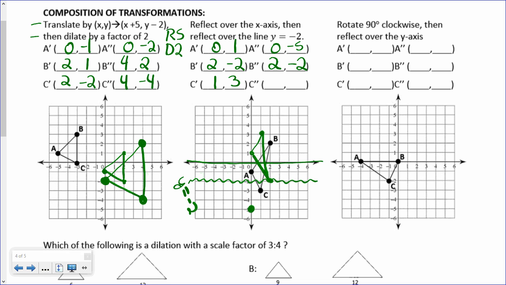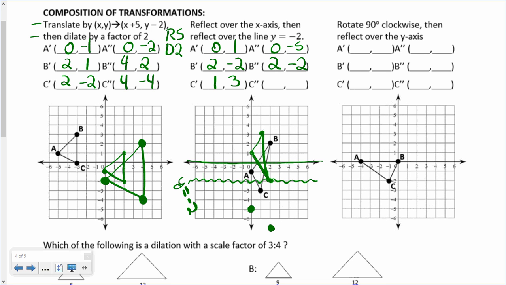C is the point 1, 3 right here, C prime. That's 1, 2, 3, yep, it's 5 above. So I want to go 5 below. 1, 2, 3, 4. It's slightly off the graph. I apologize. I should make the graph a little bit bigger. So it's just 1 notch underneath. If you count 5, you have to go 1 below.